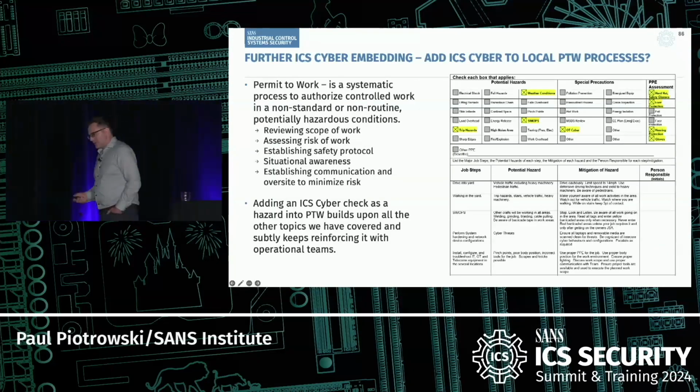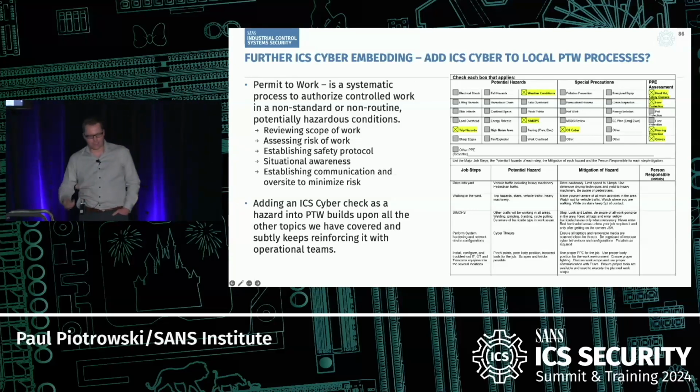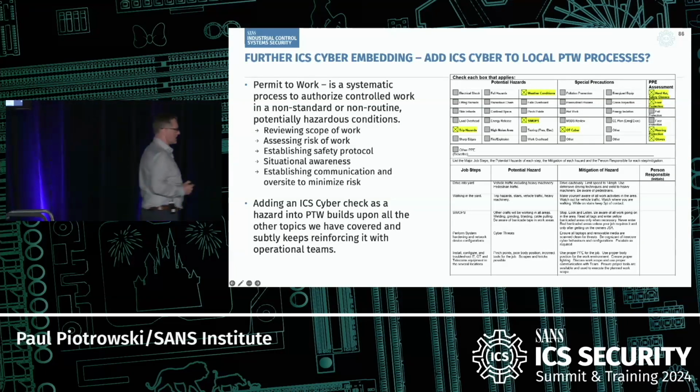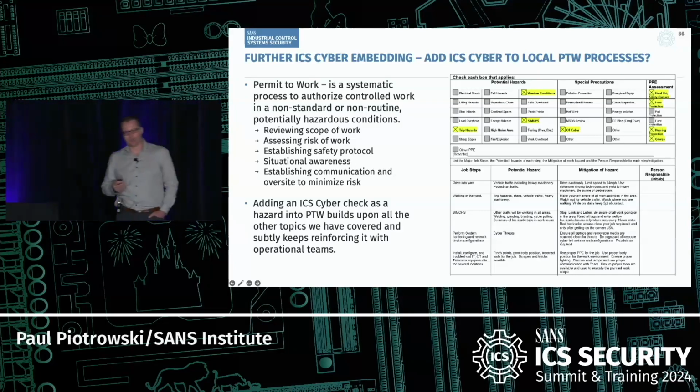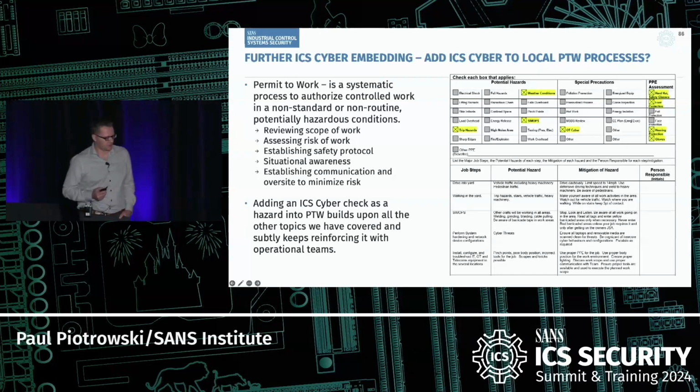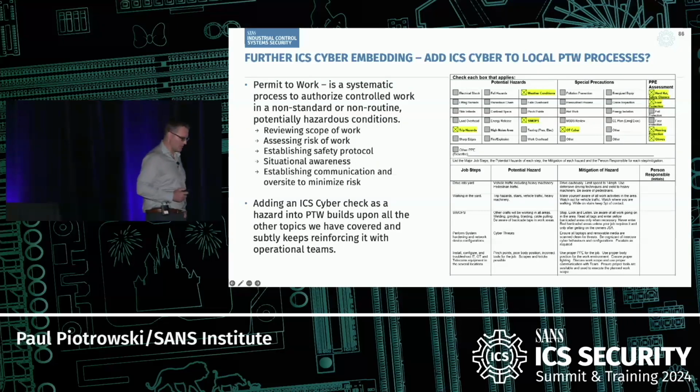So, other ways to dovetail cyber into existing operational processes at assets. There's a permit to work process. This is a systematic process to authorize controlled work in non-standard or non-routine, potentially hazardous conditions. Whenever there's work being done, this is an example from a commissioning yard that we had. It'll probably be hard to see for people in the back, but this is where the work unit will sit down at their morning session with their coffee and say, okay, what are we doing?